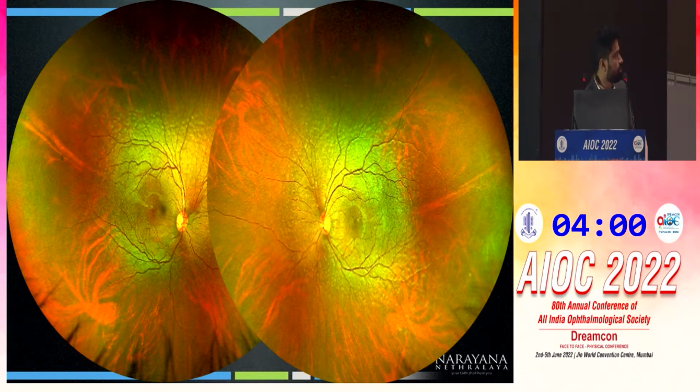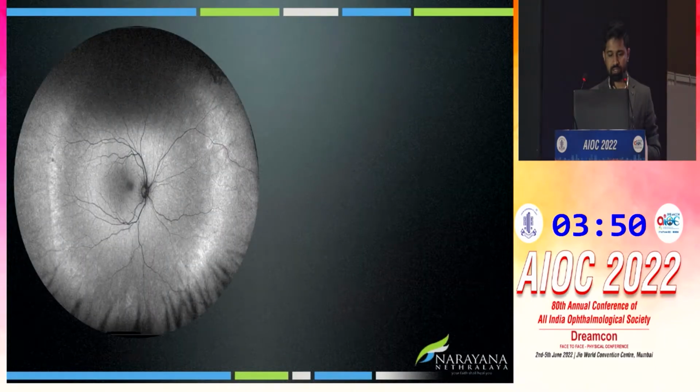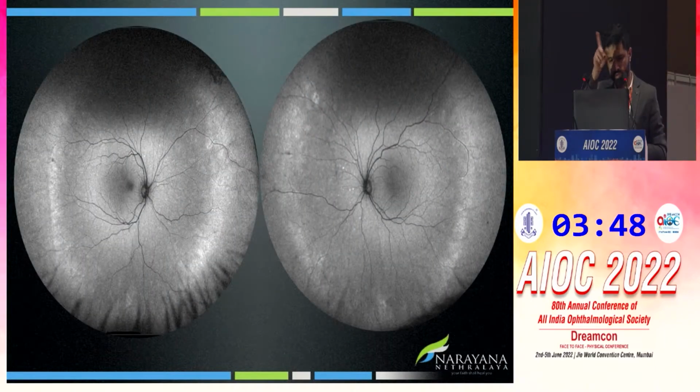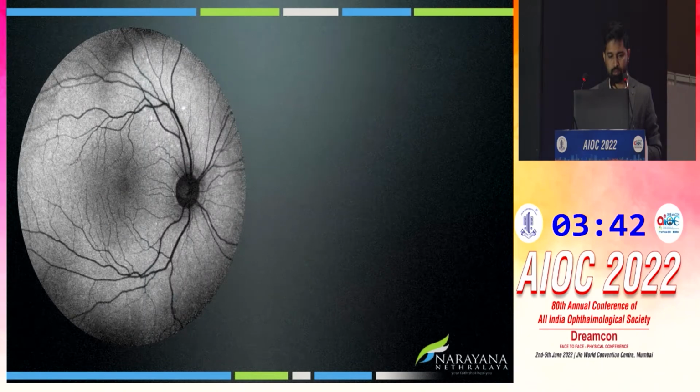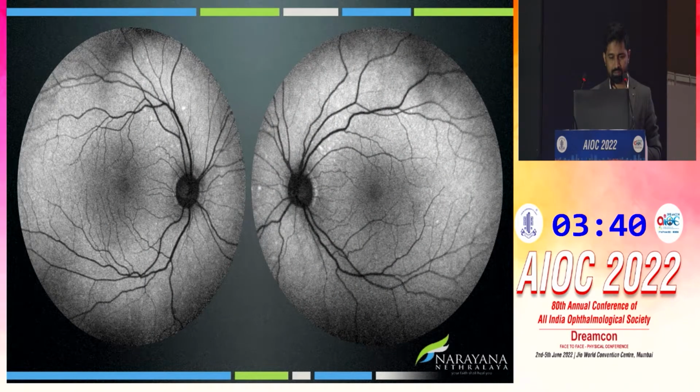If you observe closely in the posterior pole, there is a kind of missile-like reflex. So night vision problem, missile-like reflex. I was pretty sure what I'm dealing with. So this is the autofluorescence. It's pretty okay except for mild peripheral hypoautofluorescence, which I see in some of the myopic patients also. In the posterior pole autofluorescence, if you look, there are some stippled areas of hyperautofluorescence which are seen if you observe carefully, just along the arcades.